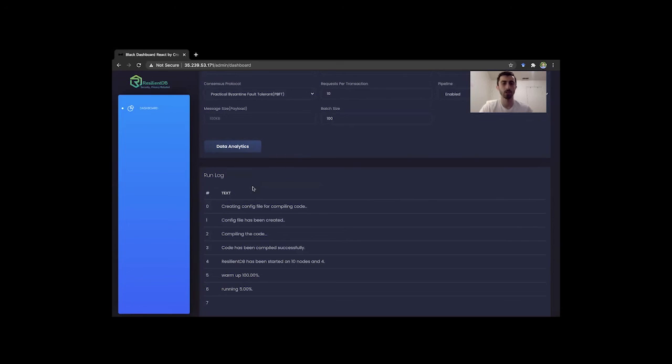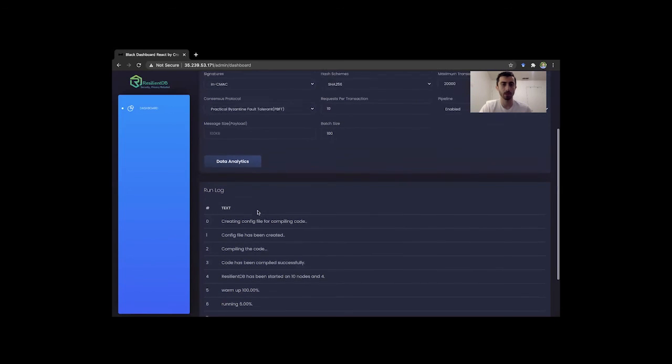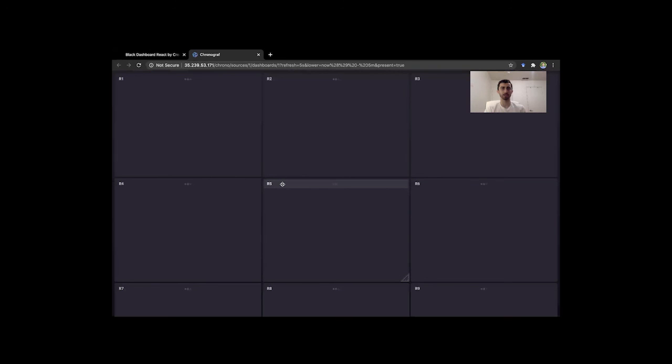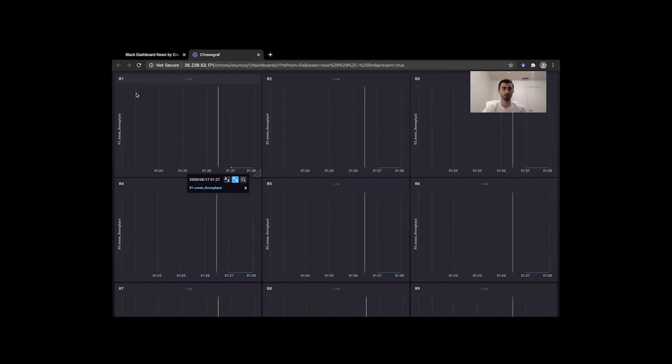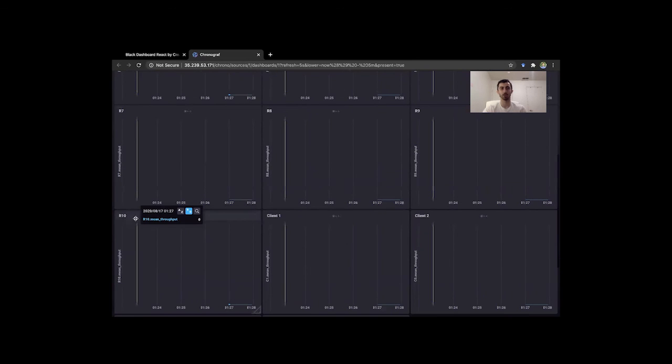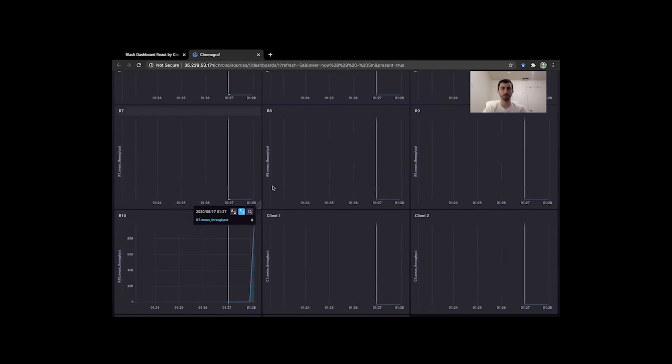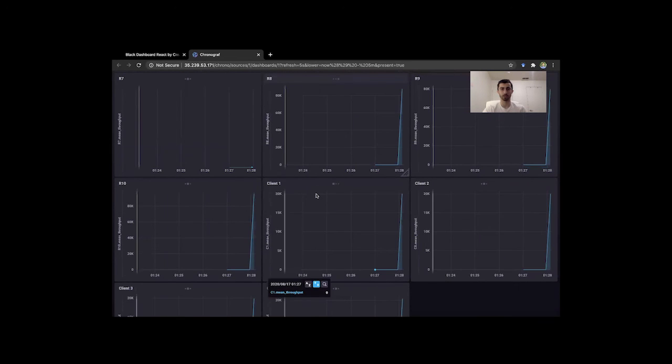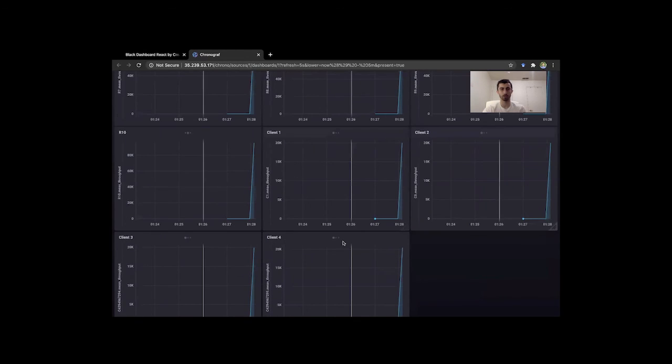After the warm-up finishes, the actual running will be happening, and now we can click on the data analytics, and the statistics and analysis will be shown in the next tab. As you can see, we have one window per node. We have R1 through R10, which are the nodes that we have set it up in the setting. And we have also the 4 clients that we choose to have, for example, client 1 to client 4.